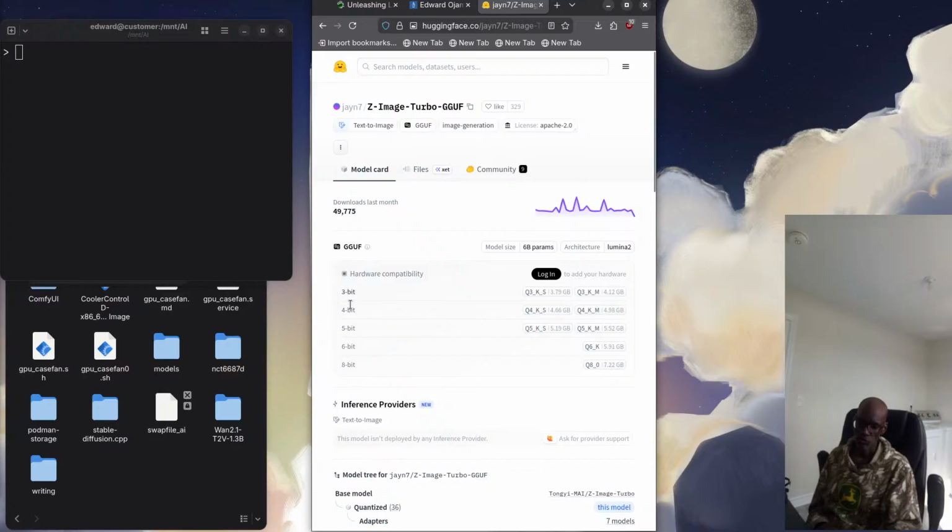Okay, so you see the GGUF here. You see this 8-bit, and for example this one is 7.2. That will easily fit on my system, both the RAM and the GPU, and of course the 6-bit, 5-bit, 4-bit. I don't recommend going below 4-bit, but if you're really desperate or you're running on your CPU, then you can go 2-bit. This model is actually pretty decent even at 3-bit, so you can definitely get that one.